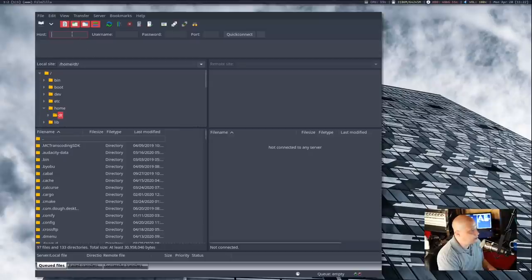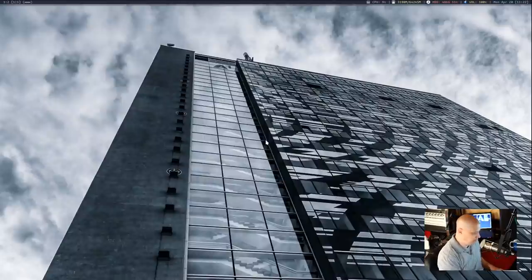All you need to do is enter your host name, which is the IP address of that remote machine or the domain name. In my case, I could use distrotube.com, my web server, and then my username, password, the port. The port for SFTP is typically port 22, and then click connect. And then in this two-pane layout, this is my local file system, and then on the right-hand pane, you will see the remote file system, basically the file system on my web server. And I can transfer files to the remote machine or from the remote machine. It's a really cool piece of technology, SFTP.